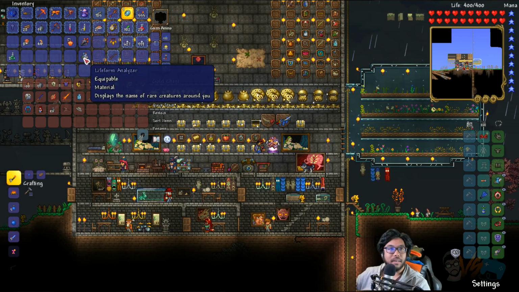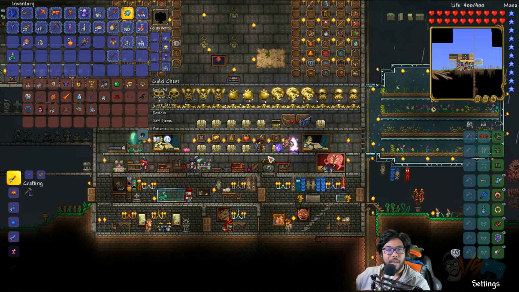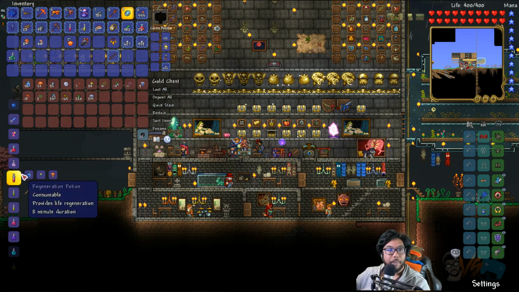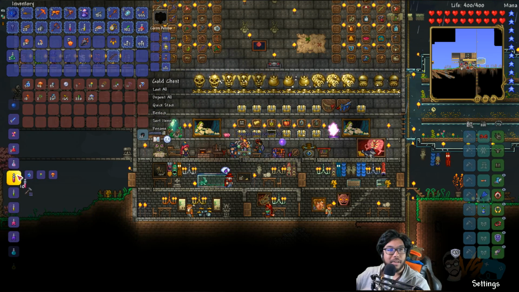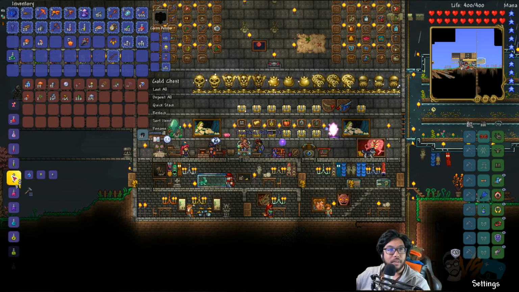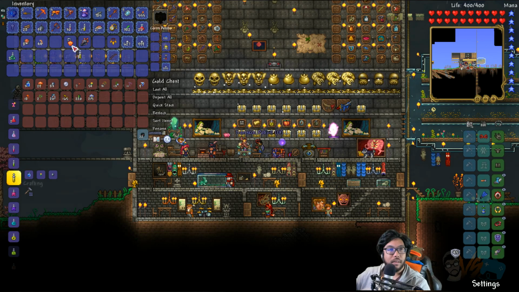Rare creatures. It's okay. I'm almost out of regenerations. I could fix that. Oh yeah, chance to not use up the stuff. Ooh, so good. All right, you two, up to 30. 13.